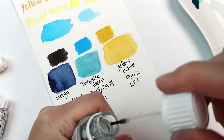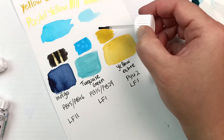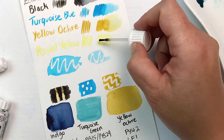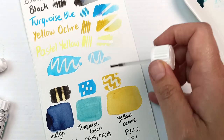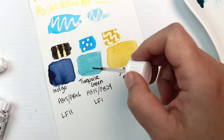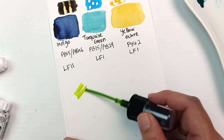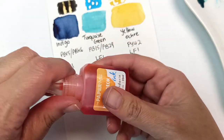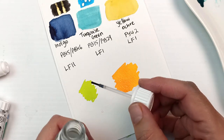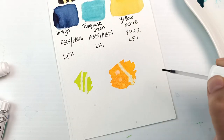Now to try the Brush X on the Ecoline pens. Starting with the black - wow, it happens almost instantaneously! The turquoise took a tiny bit longer and the yellow was almost immediate. I noticed the black had yellow lines underneath whereas the other two went completely white. It also works on all the other little swatches - excellent! I tried it on the watercolor paint just for fun and it definitely doesn't work there. I also tested it on dye-based Dilutions ink and another dye-based Australian product - yes, it works on those too! It's really exciting to know it works with other dye-based products, so I can use all of my supplies with this Brush X.